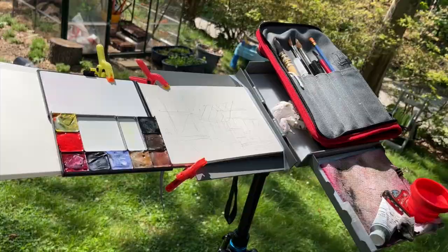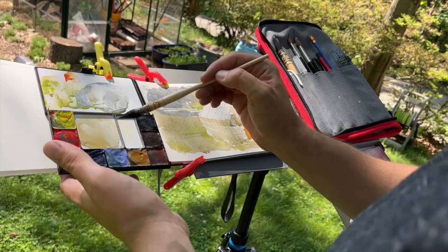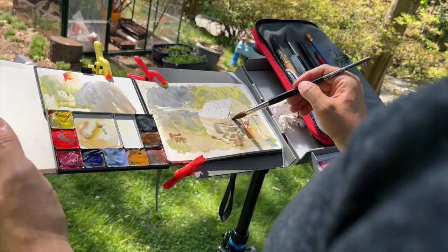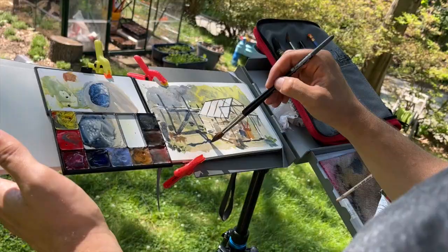Here you can see I've switched to my 5x8 sketchbook. The actual toolkit comes with a Moleskine 5x8 sketchbook that slips into it really well. Those are fine general all-around sketchbooks, but I don't find the paper quality holds up well with my very wet-into-wet approach — it tends to curl, potato chip, and fall apart. It's great if you're using an opaque medium or gouache on top of watercolor, but I have a hard time getting watercolor to stay on it. Other sketchbooks are more expensive, but that's what I'm using here.